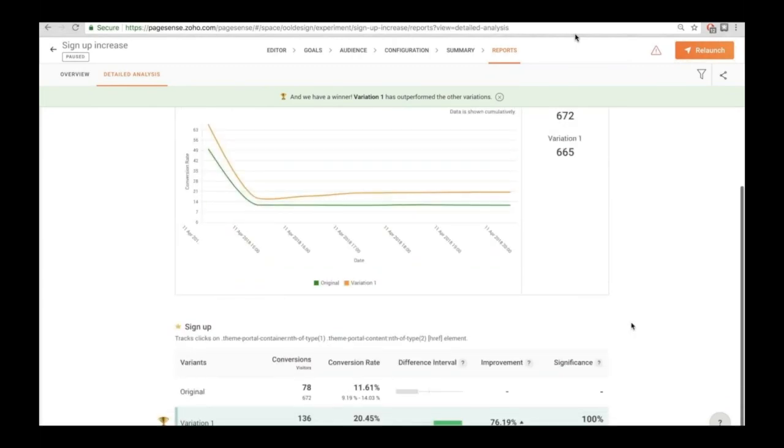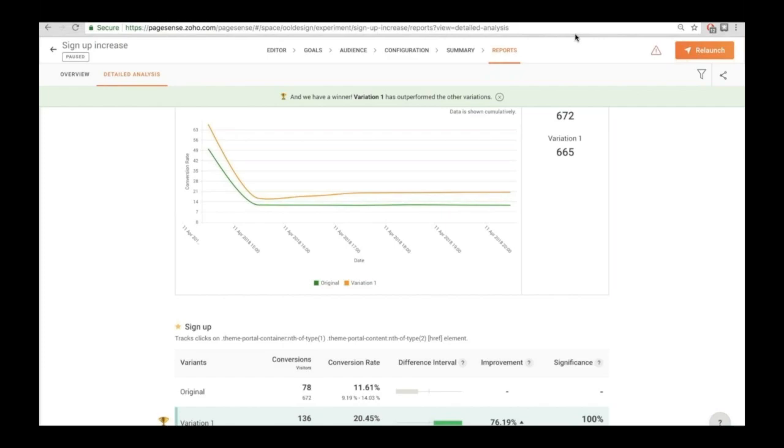I scroll down and I find a more detailed insight into what really has happened to propel the variation over the original. I can see the visitor count and the conversions that have happened over original and the variation. I can see the conversion rate, the difference interval, and the improvement. So there is 76.19% more conversions that we've received from the variation than the original.